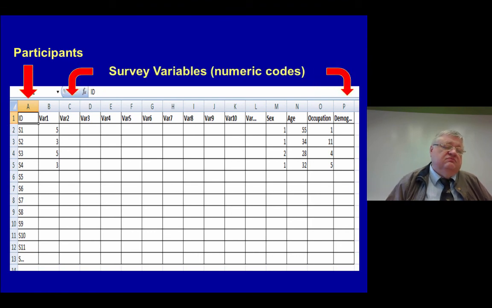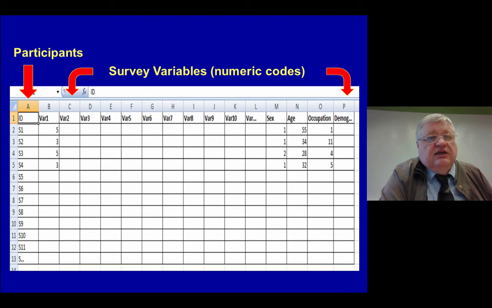So when you're preparing your actual data file, here's the way to think of it. Every row is going to be a participant, and every column is going to be a variable based in a numeric code. So look over there and you'll see sex. So sex, you see a 1 or a 2. People will put an M for male, F for female. That's fine except for some statistical packages where you have to group individuals based, say, on sex, and the packages do not allow you to use a letter code. They require you to use a numeric code.